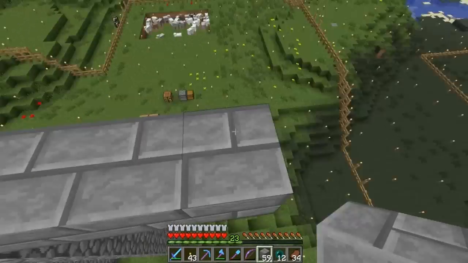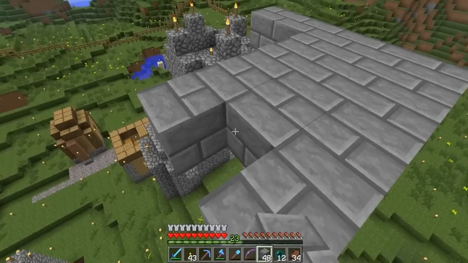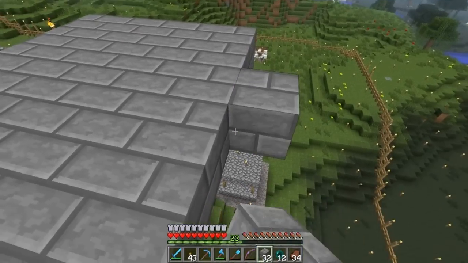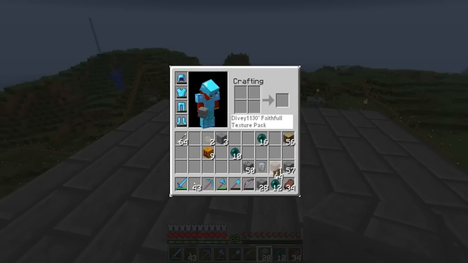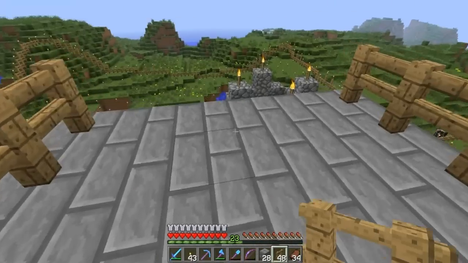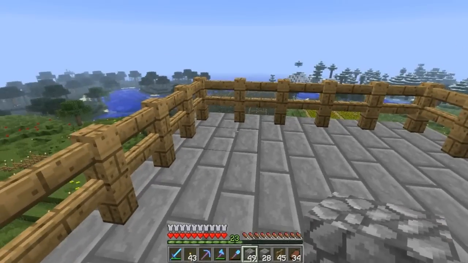1, 2, 3, 4, 5. I think I'll make it 5 by 5. Is that what I do, or do I do 6 by 6? I think it is 6 by 6. Yeah. So we'll do one more. Yeah, that'll work. Give me a decent size up here. And get some fences. So we're going to go like this all the way around. And we're going to leave a little area right there so I can bring the guy in. Right here. Yeah, that'll work.